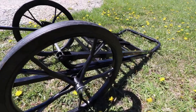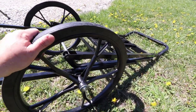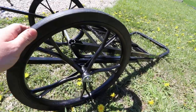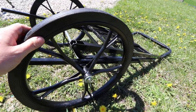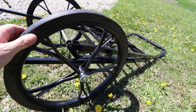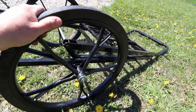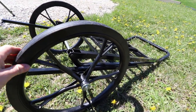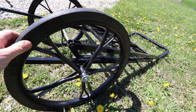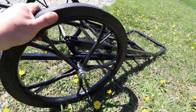One other feature that I really like about this unit are the tires. The game cart that I have actually has inflatable tires, and as time passes those can get hard and crack, and you've got to worry about keeping them aired up. But this is a hard plastic rubber tire, so you don't have to worry about it being inflated. It's always ready to go and you don't have to worry about briars or anything puncturing the tire.